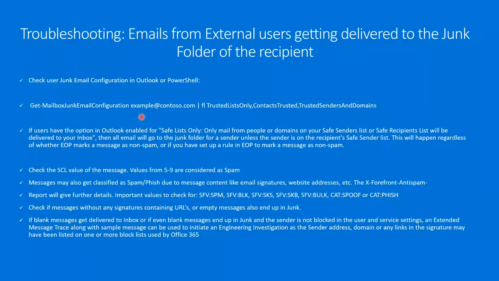Another reason why the email could be going into a junk folder is the content of that email. Probable URLs in that email or probable signatures might be redirecting us to a different website altogether, which might be malicious, or which we may think is malicious or not a reputed URL, and we might be treating those emails as junk. So basically, we need to verify if the senders are on the block list, or the domains are on the block list, or if there are any other transport rules, or if the email has been treated as spam or high spam. These are the reasons why an email could move into a junk folder even if it is a legitimate email.